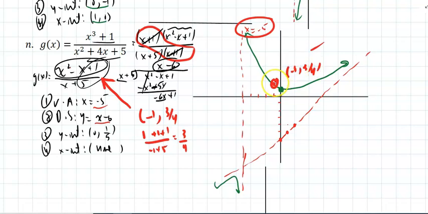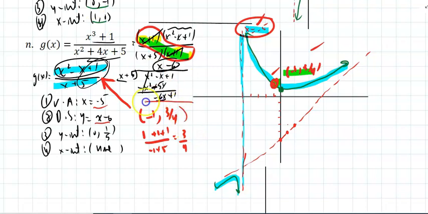you have to show a hole on the graph, indicating that that's not in the domain. So somebody looking at this graph will know x cannot be -5 and x cannot be -1. So you show that clearly. Anytime you cancel out a factor algebraically, now you're sketching the graph of this. Somebody looking at this graph will say, well, the only value you can't have is -5. That's that asymptote. You need to clearly indicate that I canceled out a factor, and that factor was at x equal -1. You figure out the point on this graph, and you make it a hole for them to know that this is not in the domain.